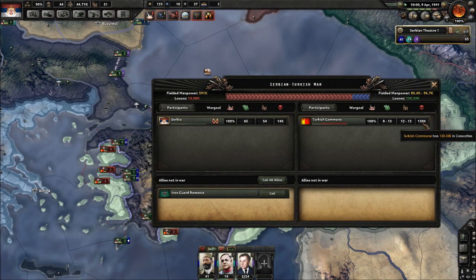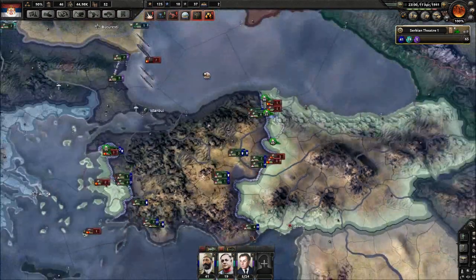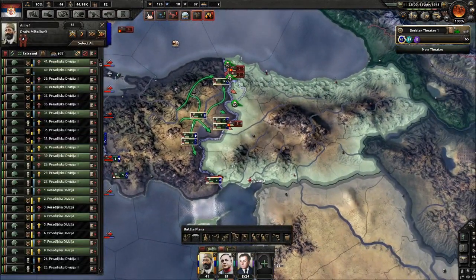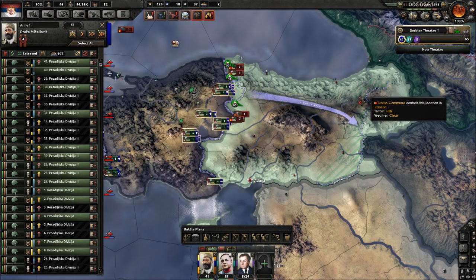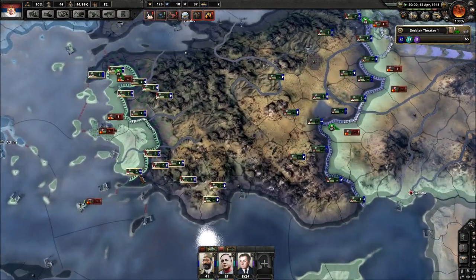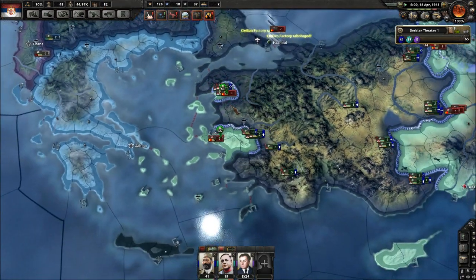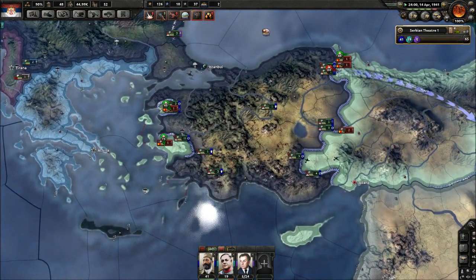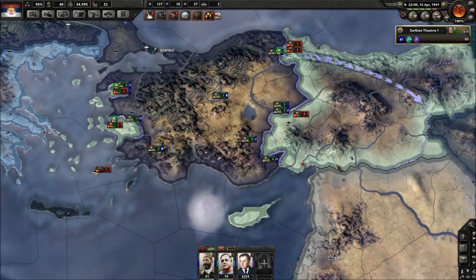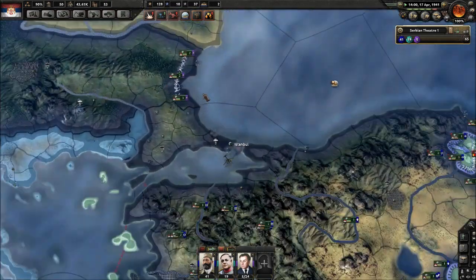We have killed roughly 10 times more than they have killed of us. I'm not gonna call in Romania because there's no point. And what do we need to capture? We need to capture Adana, obviously. Do that. These guys should be falling within a couple of days. There obviously is some resistance to occupation, but these kebabs don't like to be removed.